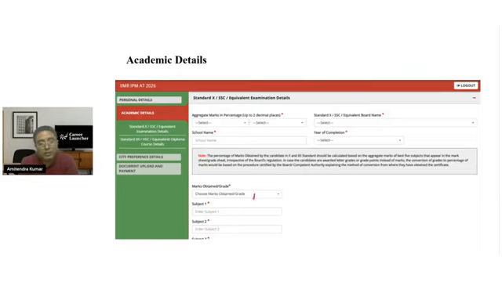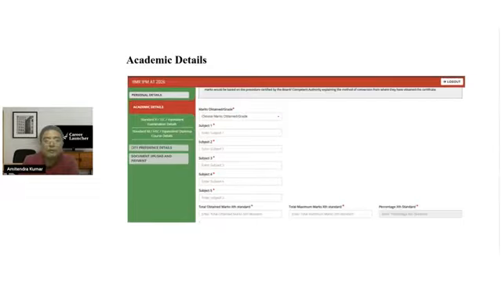From the drop down, you can select whether it is in terms of marks or grade, and accordingly the form will open up and you'll have to fill in your details. For every subject, you'll type over here and fill in your marks. Once you select marks, you'll see the window: maximum marks for the paper, 100, and how much you obtained, for 5 subjects. It will auto calculate the percentage of your class 10 score.